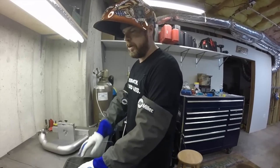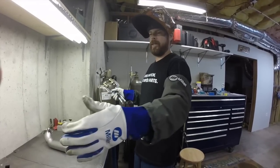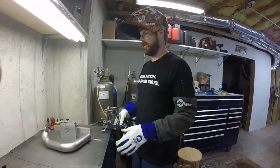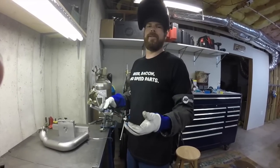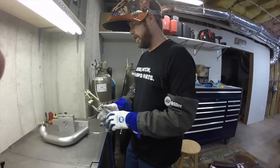My table is a Miller Arc Station, which is a modular welding table. You can make it longer, shorter, you can add drawers, you can add doors, you can do all these things to it without having to spend days fabricating a table yourself. It just bolts together, which is nice.